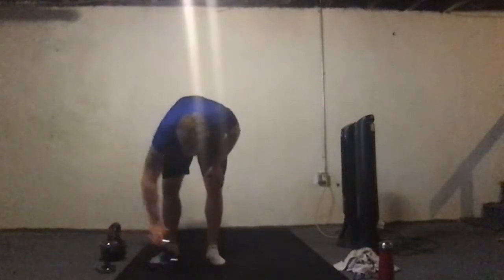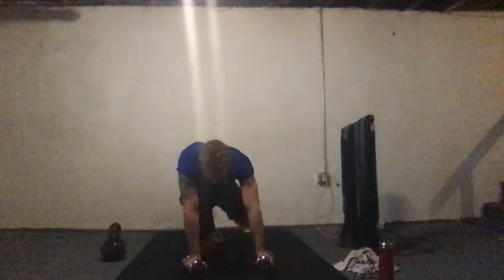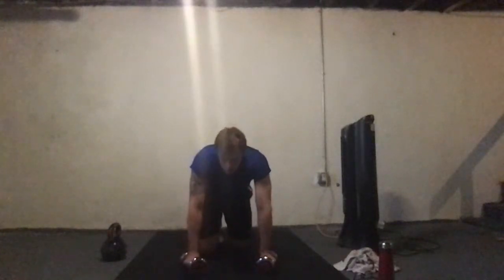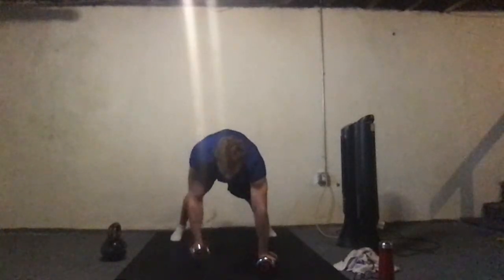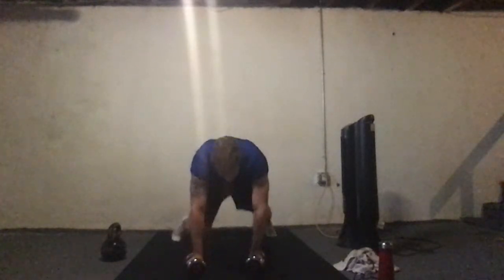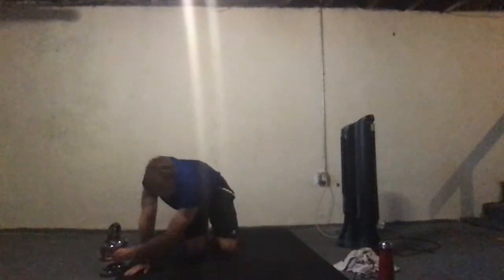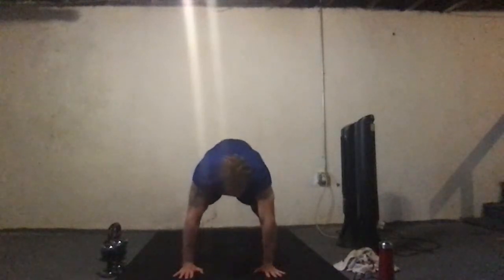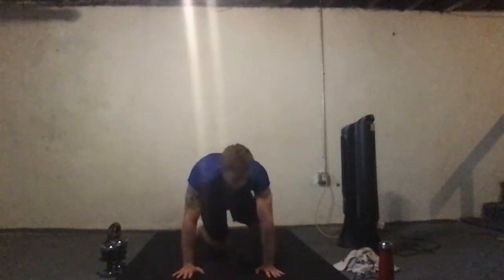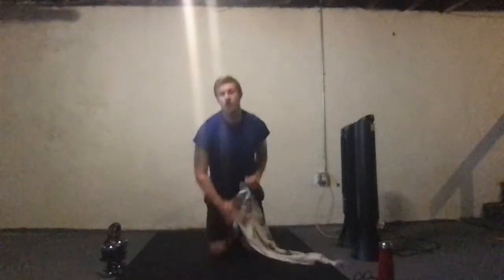You have two options. If you have dumbbells, grab them. So what you're going to do is a renegade row. So you stand with your feet nice and wide. You're going to row each side, keeping the hips nice and straight. Or you're just going to do a plank shoulder tap if you're not comfortable there. So up, shoulder tap, and go from there. All right, in three, two, one. Go.